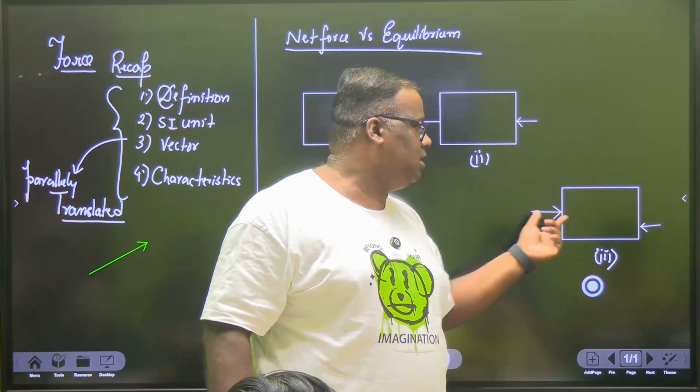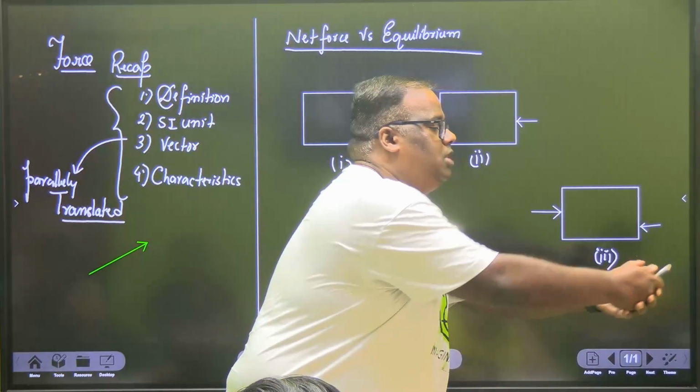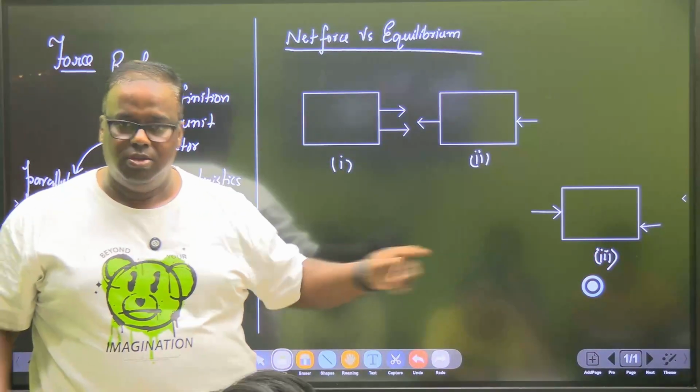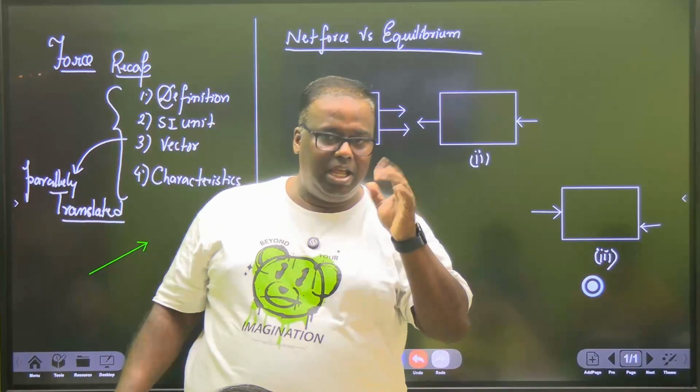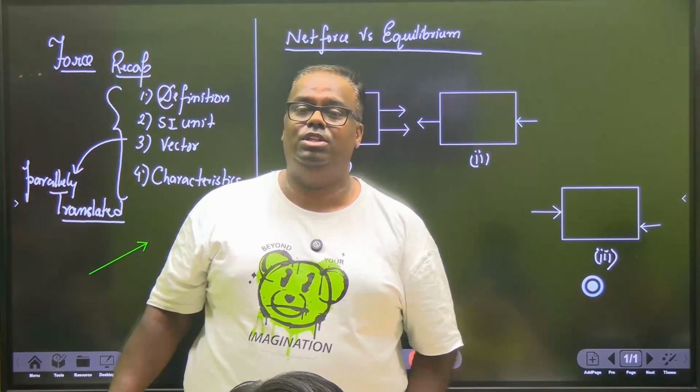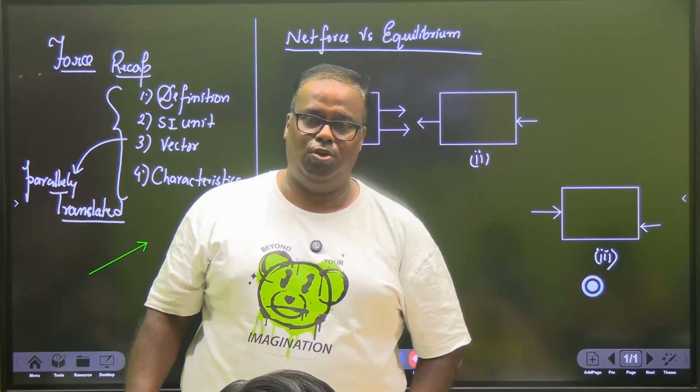If you look at this one, then the two forces are in opposite direction. You can even translate this. Look, somebody is trying to pull it this side, somebody is trying to push it that side. These forces are in opposite direction. With this concept, for any diagram given to you, will you first be able to understand whether the two forces are in same direction or opposite direction?